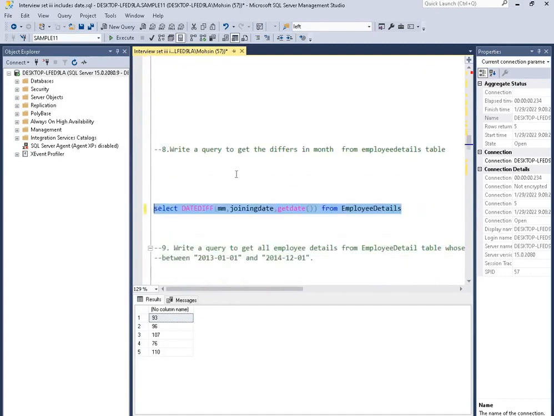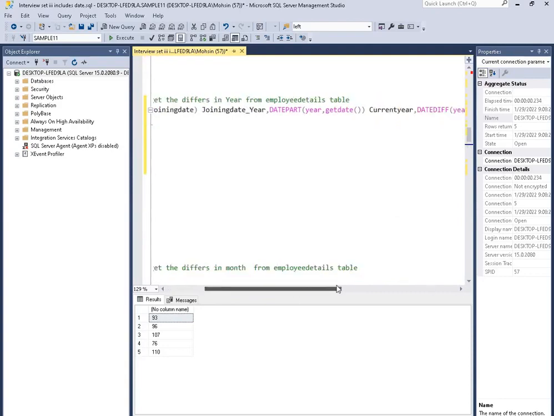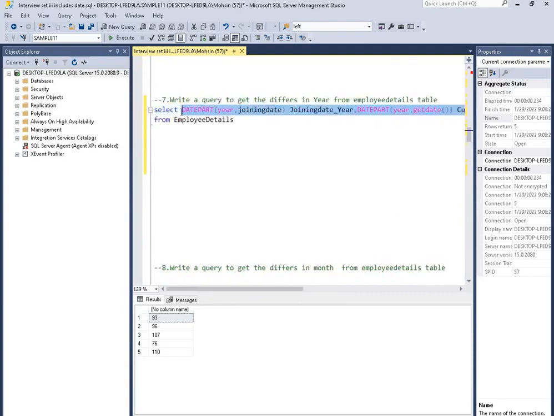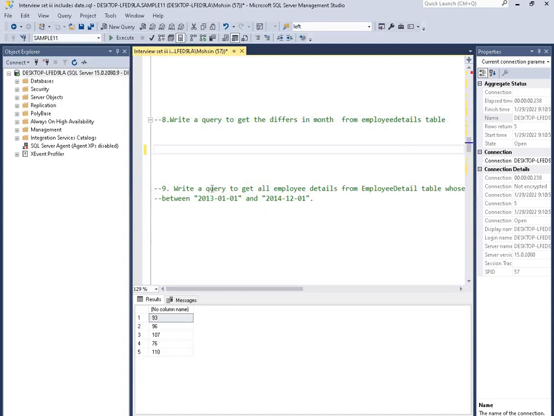Let me copy from here, I will paste here. Joining date month to current month. Select DATEDIFF and the column is date of joining.